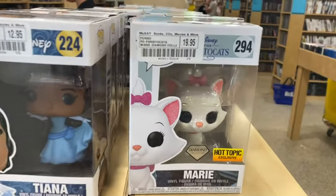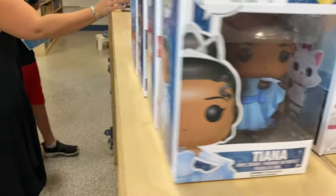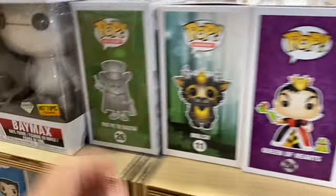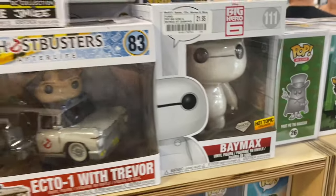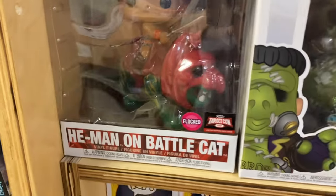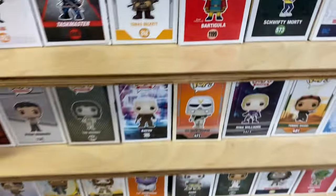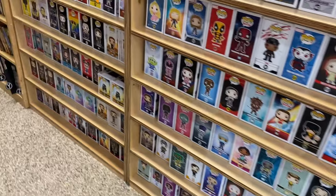You got a lot of pretty cool Funko Pops. Sometimes you can find pretty good deals here. I found a whole bunch of Chase Pops earlier, but I didn't want to get them. Sometimes you can get good deals, but sometimes it's like double eBay comps. But I was here earlier and I was talking to this dude. He found an $80 Funko Pop for like $10. So that was good on him. Rows and rows of Funko Pops.